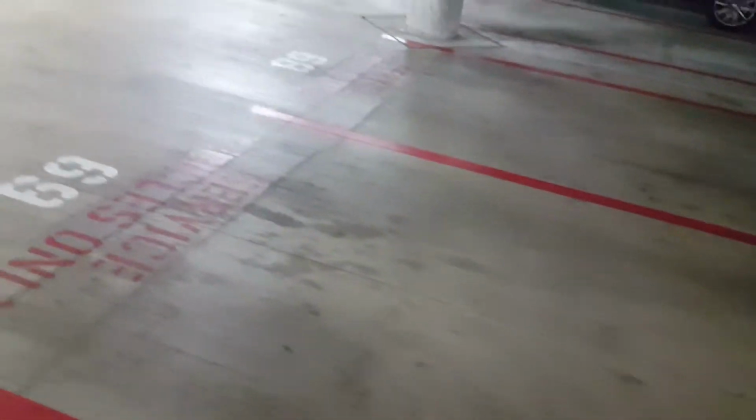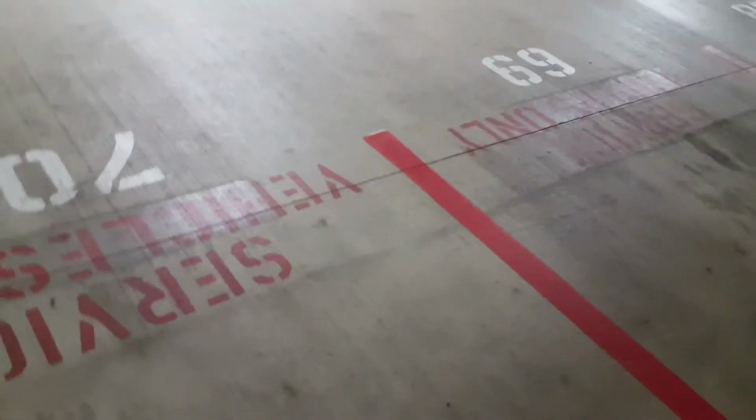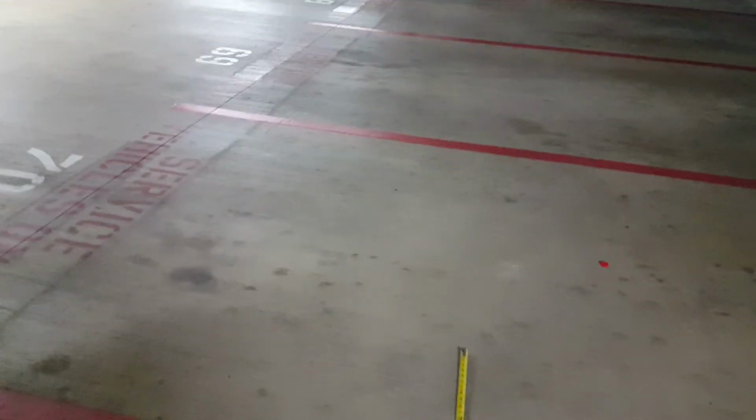If I get instructions to do something different between now and then, I'll let you know before we put the bid together. But right now we're going to give two prices: one to shot blast all the red lines off that are here, as well as the service vehicle stencils, and another price to black them out or gray them out. If we gray them out, we would try to do a color match on this stuff. We'll probably need 3 5-gallon buckets of paint to gray out all the lines.